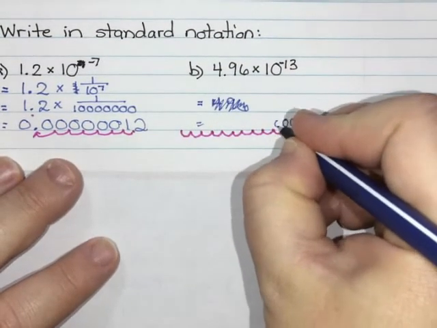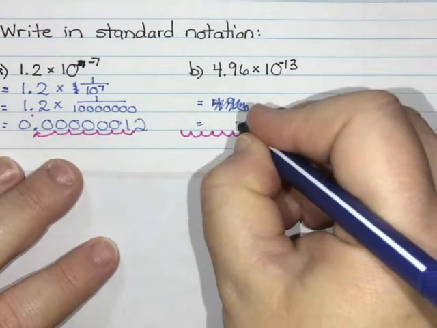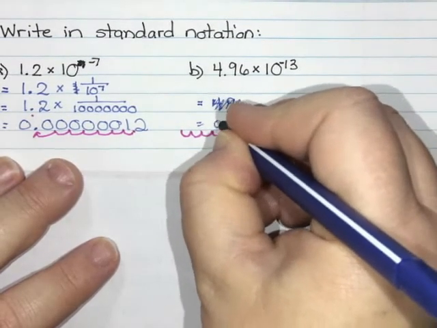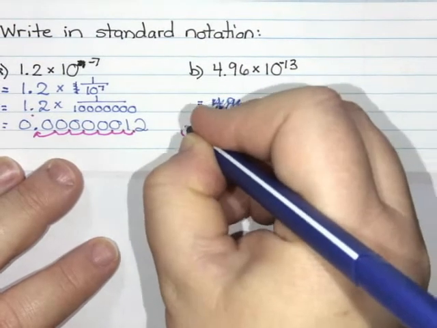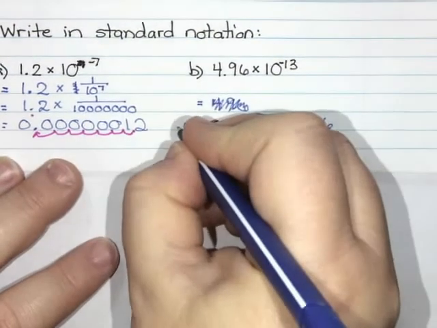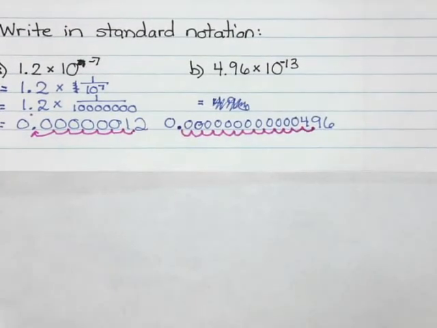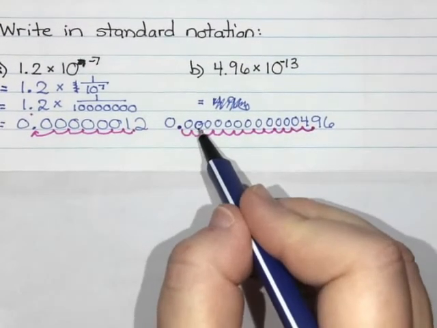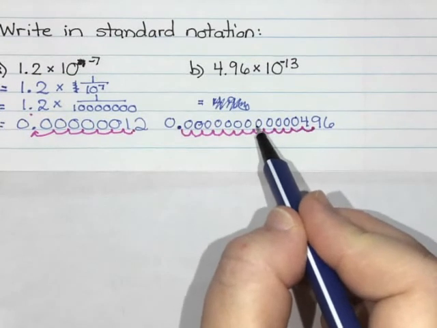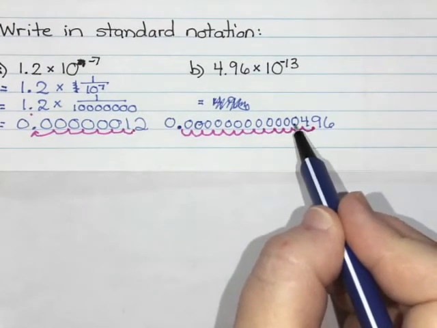So I'm going to add in a zero for every one of those spots, and then the decimal point goes there, and we have one extra zero that goes in front. So if I count, there's 1, 2, 3, 4, 5, 6, 7, 8, 9, 10, 11, 12 zeros, plus the 4 to make those 13 spaces that I moved my decimal.